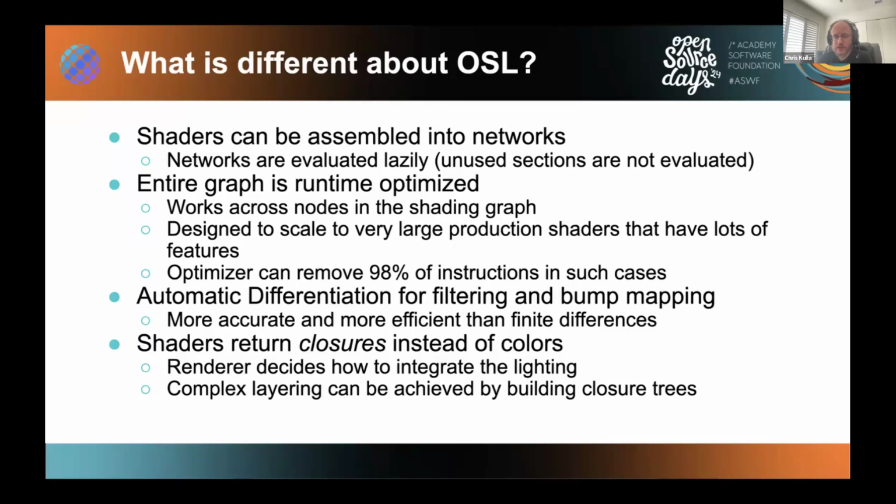And another important feature that's related to the fact that OSL was really designed from the beginning to work for modern path tracers is that shaders return closures instead of colors. You can return colors if you want. Some people use OSL purely for pattern generation and only output colors. But if you want to use OSL for the whole material response as well, we have the concept of a closure, which lets the renderer decide how to integrate the lighting. The shader writer only needs to describe the intent of how the material responds to light, and then all the details of sampling and efficient integration are left up to the renderer. And the closure concept is very flexible, so closures can be nested, and that basically lets you do complex layering by basically building trees of closures.